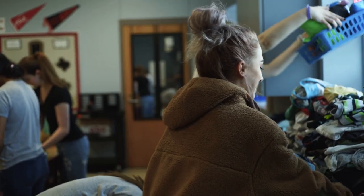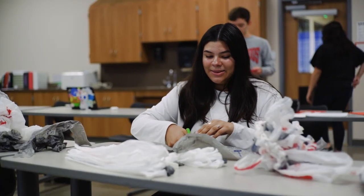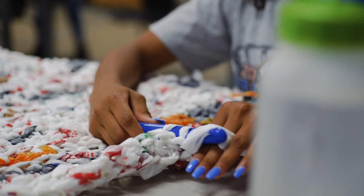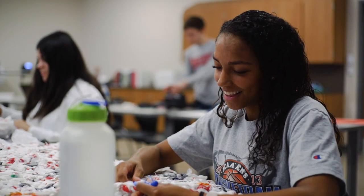My favorite project was probably going to the animal shelter. We cleaned out their closet, but we also got to visit the dogs. That was really fun. It's really fun and it's fulfilling. Even just going those last two times that we went, I think all of us feel like we were doing something and being helpful to our community. So it just makes you feel good, and it's a way to just know that you're getting out and helping.